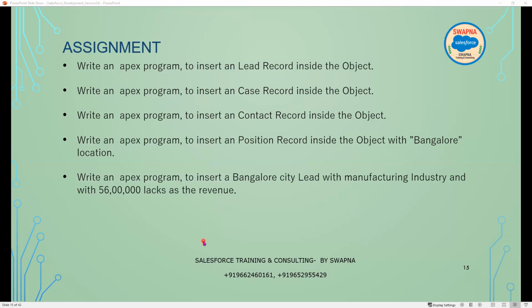Next, write an Apex program to insert the Bangalore city. Now you have a lead object, and inside the lead object you need to create a city. The city is Bangalore, the industry is manufacturing, and the revenue should be 56 lakhs. So while creating the lead, you need to specify Bangalore, industry as manufacturing, and revenue as 56 lakhs. Take notes of it.